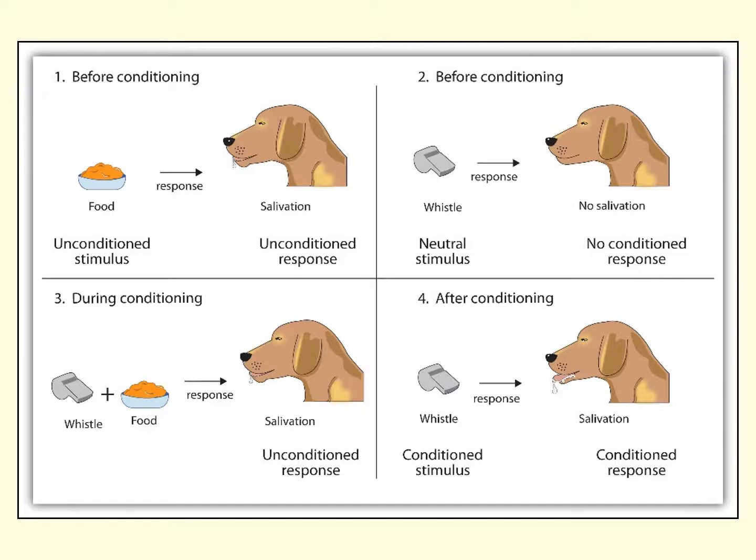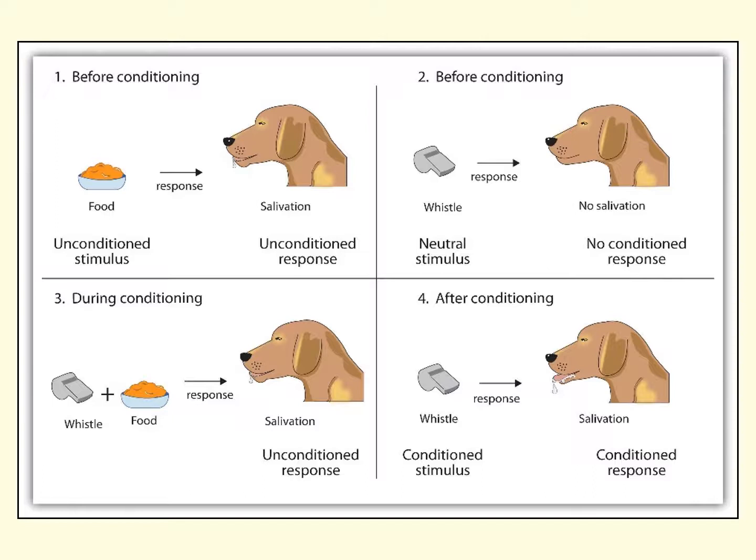A neutral stimulus like a whistle or a bell in some of Pavlov's original work doesn't normally elicit salivation. If you walk up to a dog and blow a whistle, it might look at you, but it probably won't start to drool. Now imagine that you or Pavlov or some similar person interested in classical conditioning presented food and also blew a whistle in front of a dog repeatedly over time. So every time the dog sees its food and starts to salivate, you also blow the whistle. Food, salivate, whistle, food, salivate, whistle. You do that a number of times. Pretty soon, the whistle alone, even without the food present, will elicit the response of salivation.